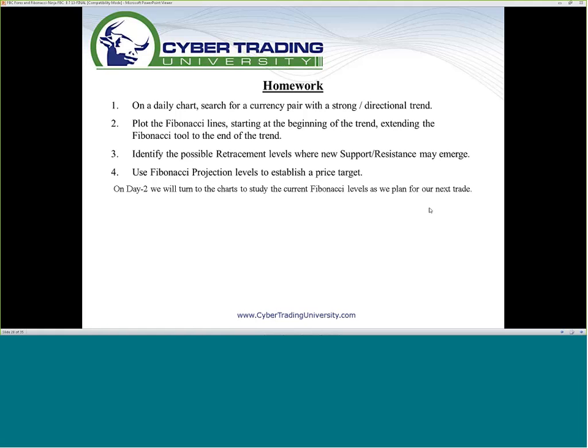But here's our homework. Tomorrow, we're meeting again. On a daily chart, over the course of the night, search for a currency pair with a strong directional trend. There's quite a few of them now. I haven't looked at them recently in terms of Elliott Wave either, so it's going to be a little bit of a learning experience for both of us. But some currency pairs with strong trends include Aussie yen, pound Aussie, Euro Aussie. A lot of those Aussie crosses have nice trends. If it's range bound, like the dollar Swissy or the euro dollar, then we're not going to look at it. But look for a currency pair with a strong directional trend.